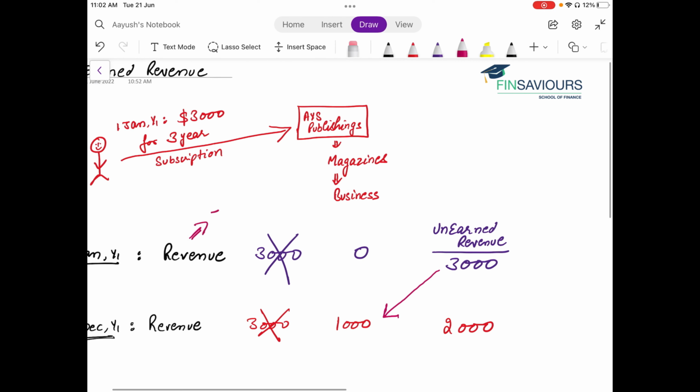Revenue is your income statement account, right? And if you are not taking anything under revenue, of course, you have to take it in the balance sheet. And where in the balance sheet? On your liability side. Why liability side? Because you have to perform your obligations. You have to perform services. You have to send the magazines. And hence, it is an obligation now for you. And since it's an obligation, it has to be your liability. As simple as that. So I hope that made the concept about unearned revenue slightly better in your mind.